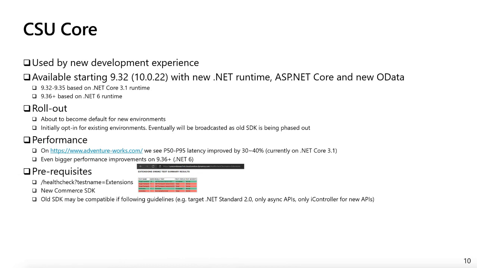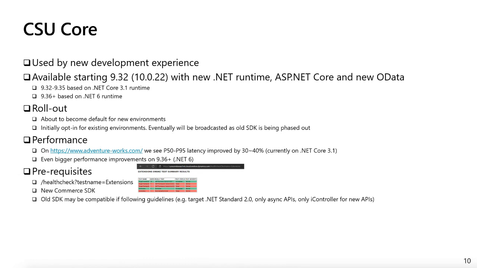In terms of performance, we have rolled it out to numerous environments, both internal and external facing, including the AdventureWorks website, which is a demo website for our e-commerce storefront.